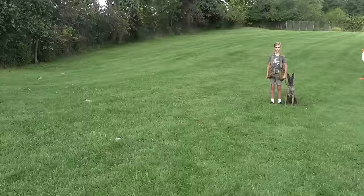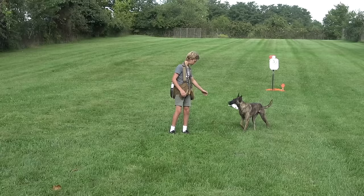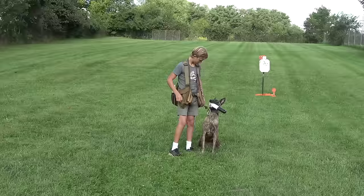Okay, Georgie, let her go. All right, now she's gonna run around and do some crazy stuff with George. She might try to spit that at him. She might drop it on the ground. And all she's doing there is she's saying, I wanna play, but I don't wanna play with all those boring rules. I just wanna play the way I wanna play. And that's normal. Like if you guys have children, you know how they are with games. They always like to play the games and they don't wanna follow all the rules.